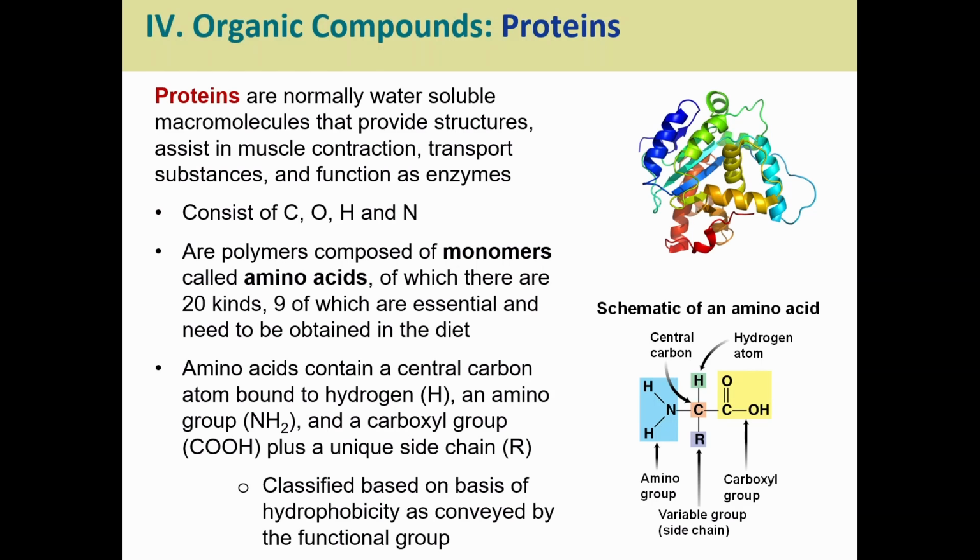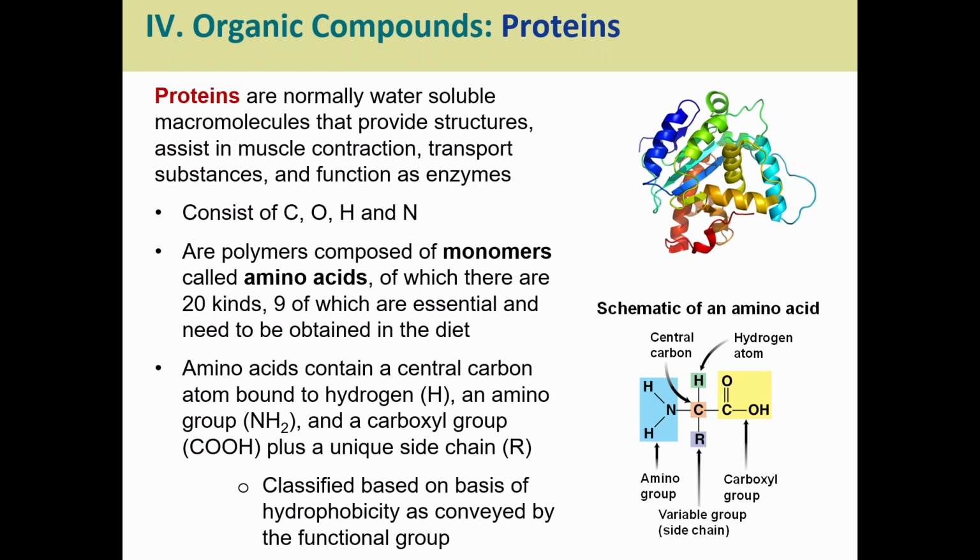And the big thing we're introducing with proteins, besides the carbon, oxygen, hydrogen, is that we are going to be nitrogen heavy, right, in comparison to the others. So we're going to see a lot more nitrogen here than we saw in the other categories. So when we look at proteins, they have a basic building block, what we call a monomer. So it's like the single little unit called an amino acid. So the amino acid is the building block of proteins. There's 20 different amino acids, 9 of which are essential. The other 11 are not essential.